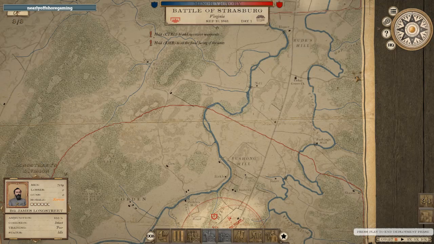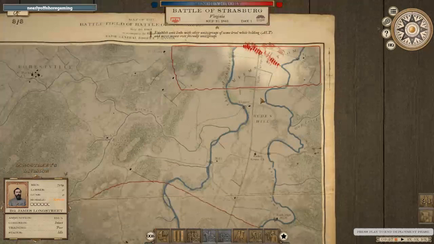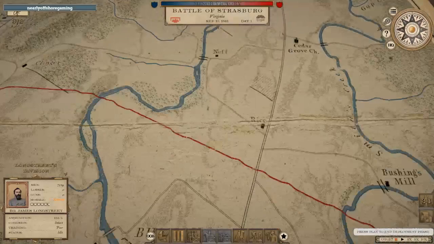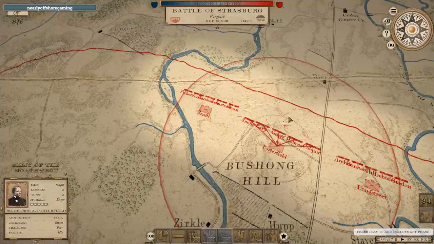All right, let's figure out. So the North can come in from here. The North's going to come in from here towards Cedar Grove Church. Army of the Shenandoah is going to be en route, coming down on Rude's Hill. I see. We have 34 points. Let's get our forces into trenches. That's awesome.